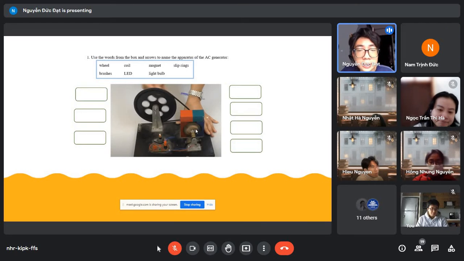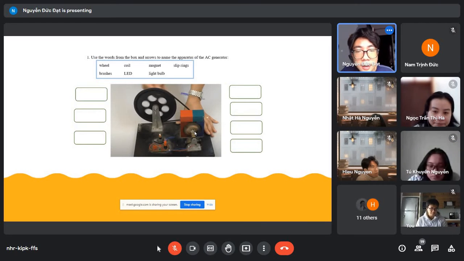So as he just said, if we connect the wires directly to the circuit, when the coil rotates, they will be twisted to each other and get stuck, right? Okay, thank you. We will talk about the mechanism of the slip rings and brushes in the next part. But now we know that we are going to use the system called bóc điện, right?